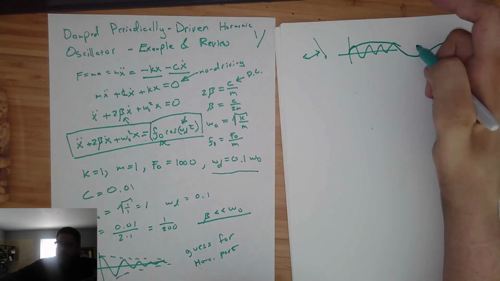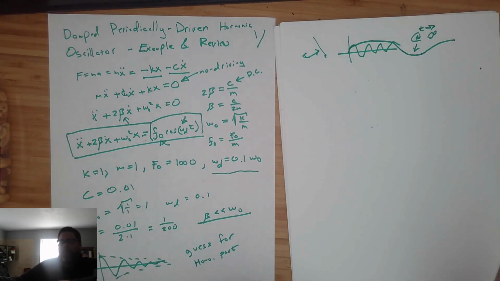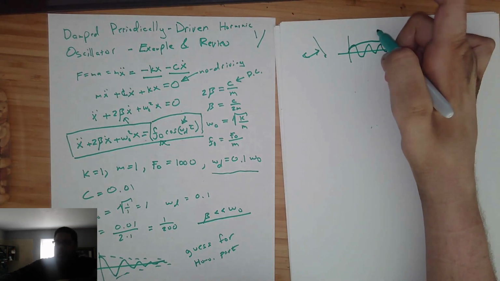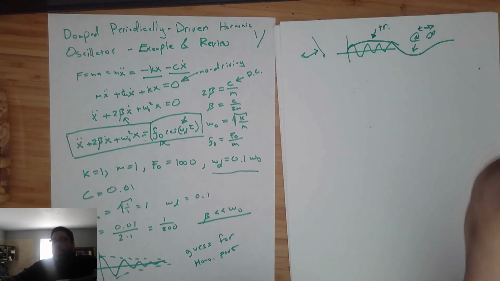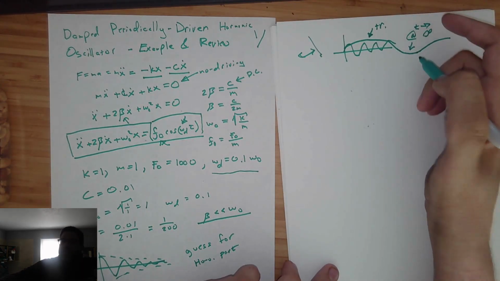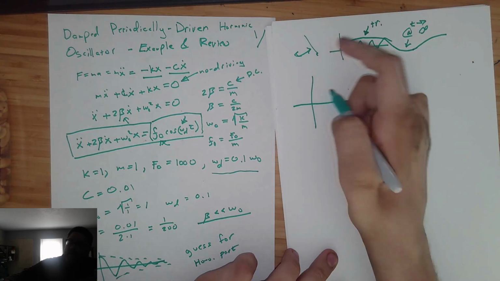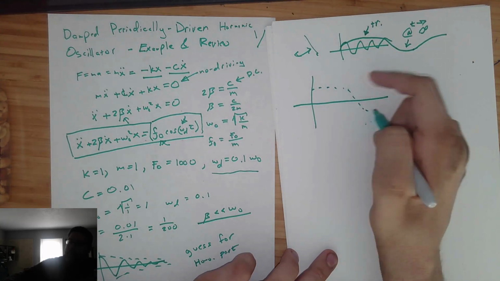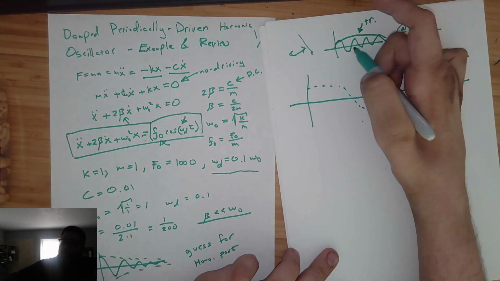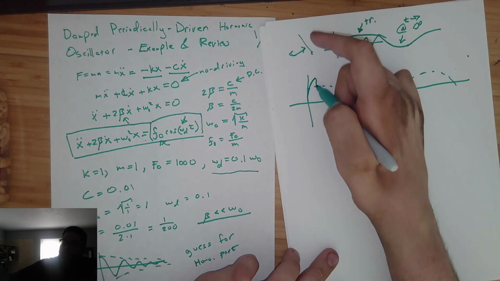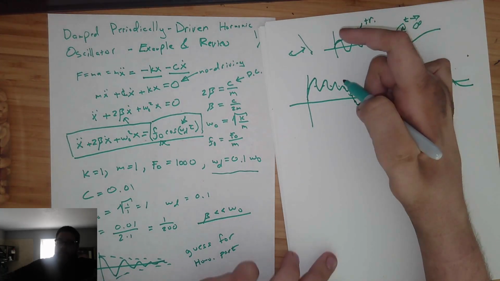So this is the behavior as t goes to infinity. At infinity it's going to look like this, and at the beginning it's going to start at this natural frequency. This is what's often called the transients. So we're going to have this short-lived transient behavior, then this long-lived driven oscillation. My guess for this situation is that it's going to end up like that, but with this fast oscillation on top, something like this, where we have this transient behavior.